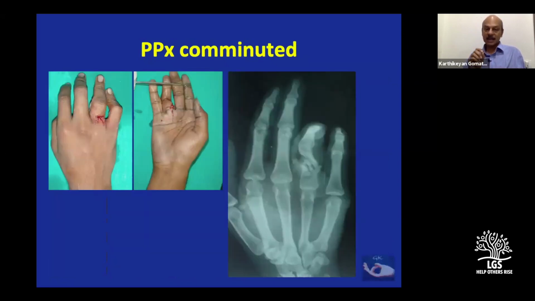Now, conservative management can also be done in motivated patients. Now look at this X-ray, look at this injury. There is a laceration over here. You can make out the deformity, and there is a pretty bad comminuted fracture. Ideally, this should go in for a bridge plating or an external fixator application. As you know, the treatment for comminuted fracture of the hand bones is either bridge plating or an external fixator, especially if there is an external wound.